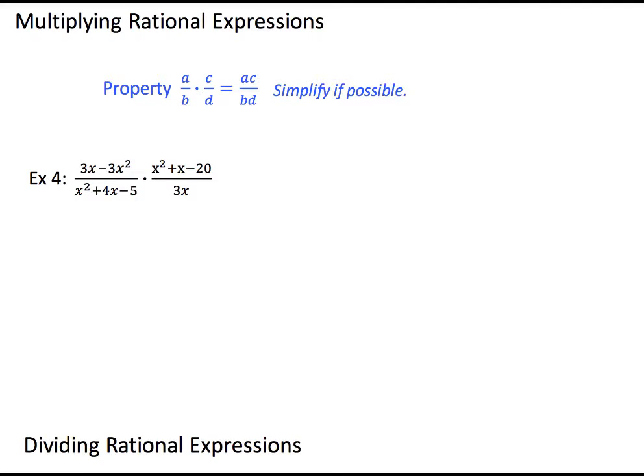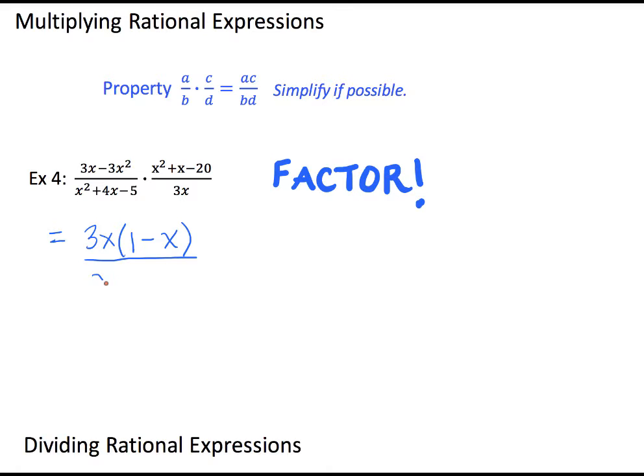Okay, let's start by multiplying two rational expressions together. You know that if you multiply two fractions together, you simply multiply the numerators and multiply the denominators straight across. Same thing is true for these rational expressions of polynomials. So we're going to go ahead and start by factoring. This is your ticket. You're going to factor the numerator, factor the denominator, and then we can see if anything in the numerator cancels with anything in the denominator.